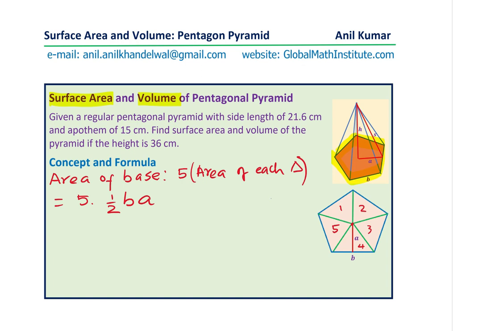Now to find the surface area, we need to find area of the triangles which are part of our net. So in this net, area of the base and area of the five of those triangles. So what I mean is the area of these triangles, we know the slant height and we know the base.